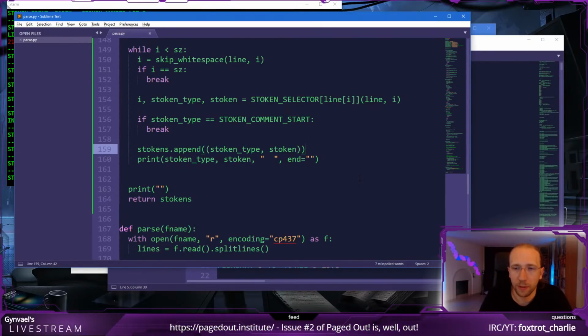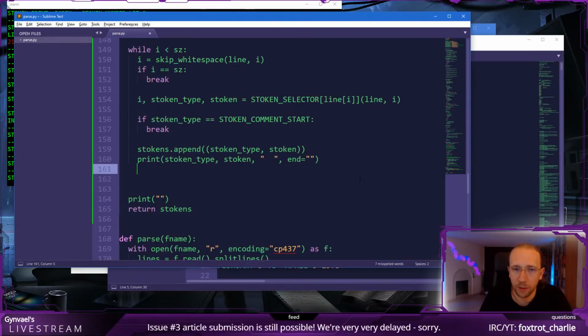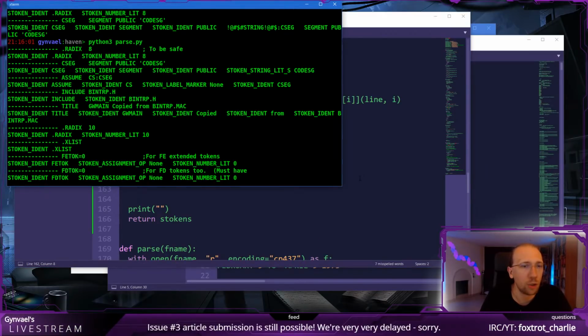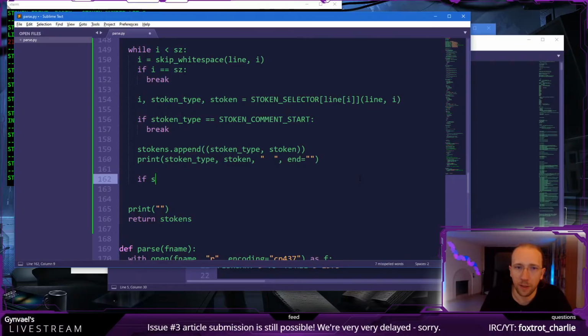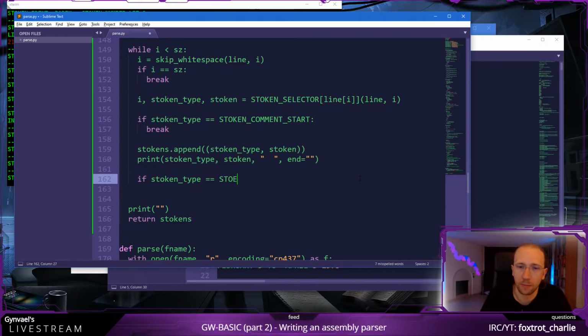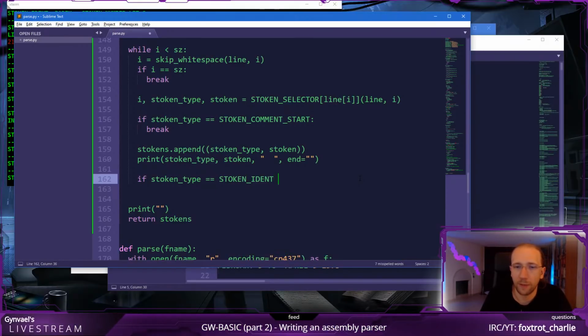Okay, so at this moment we have appended it, we printed it, and we can check if the token type was identifier and the token was actually title.